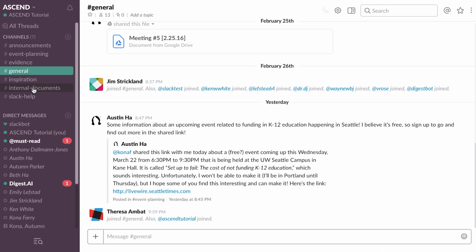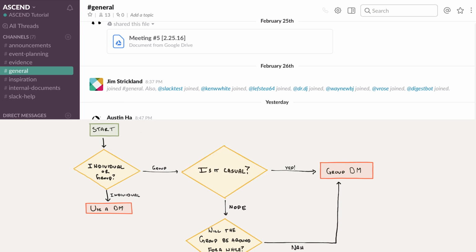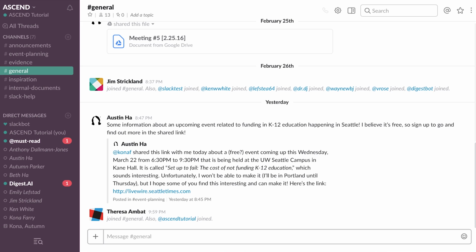Again, if you want to send a message, you just type into this bottom bar down here anything you want, and then you hit enter in order to send it. And if you're having trouble deciding where to post something, I've made a nice little flowchart that you can follow as you're getting the hang of things. It'll generally point you in the right direction. And again, there's really no rules here. This is just general ideas of how to use Slack. We just want you to get the feel of it, and then we can start breaking rules as we go along.